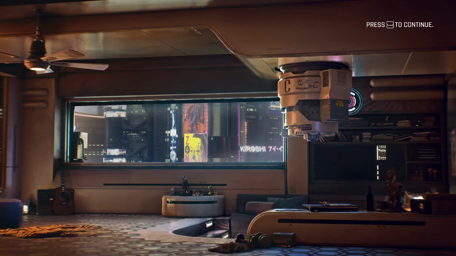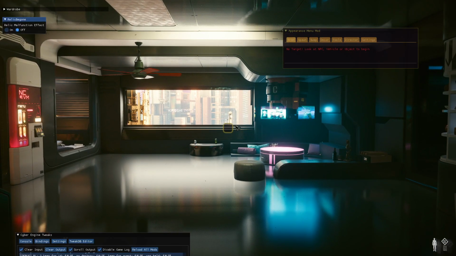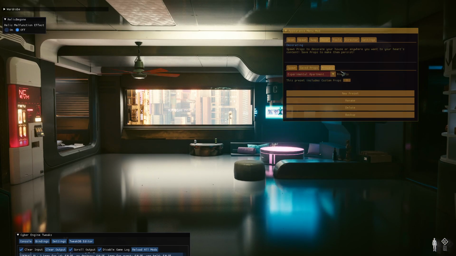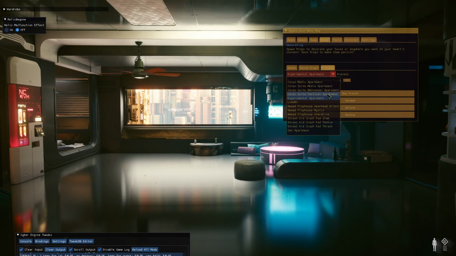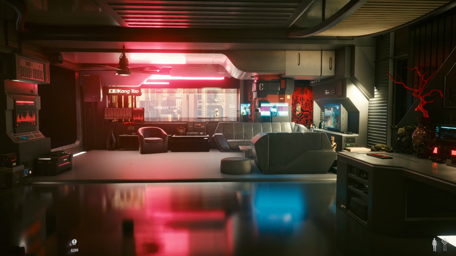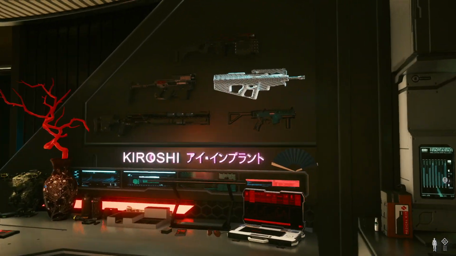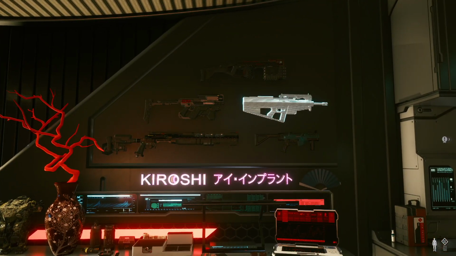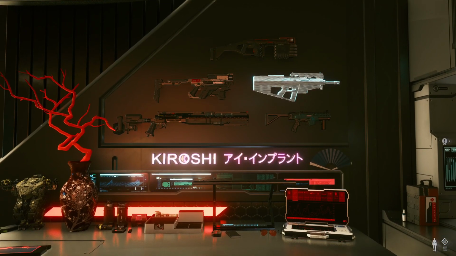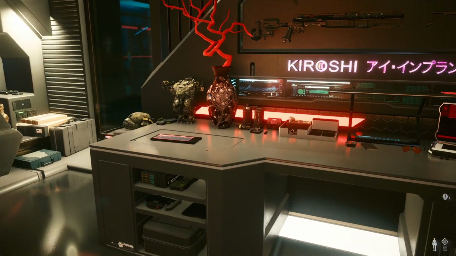So yeah, now that we're back in, what I can do here, if I were to go into Corpo Tactical, I would say that the wall-mounted guns were a feature piece. It's not one specific thing, but that's selling the theme.